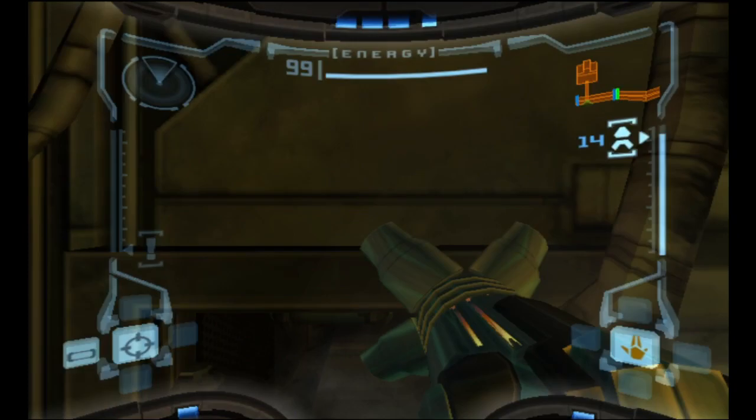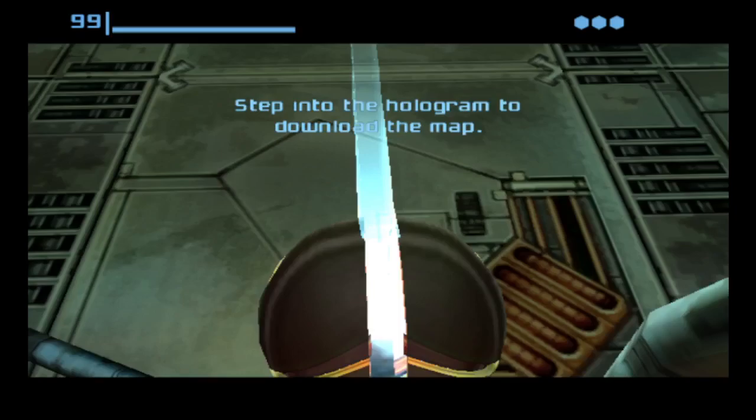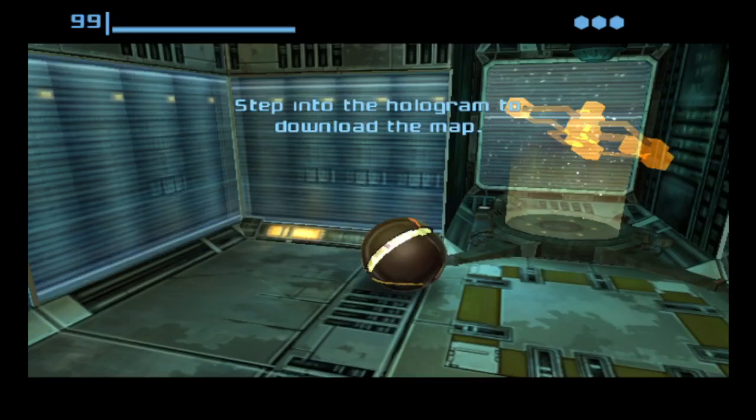Oops, I pressed the wrong button. Yeah, if you press the Y button, it fires the missile. Okay, X button is to... if you press the X button, you transform yourself into a ball, a morph ball. Okay, step into the hologram to download the map.